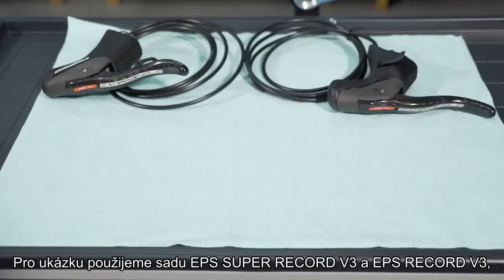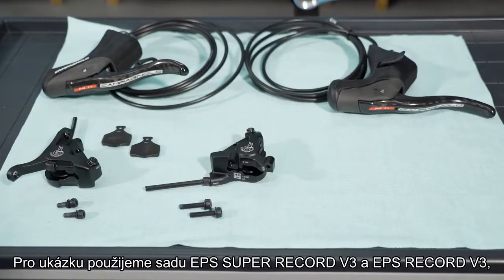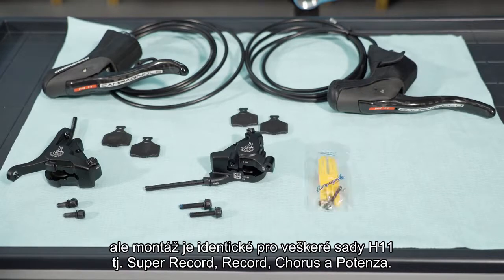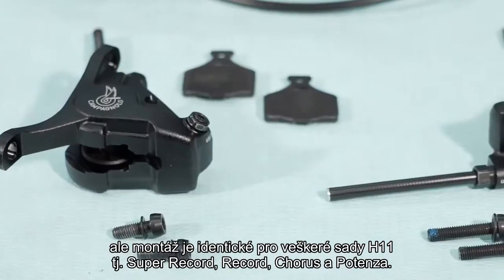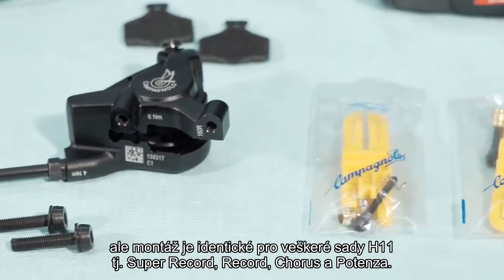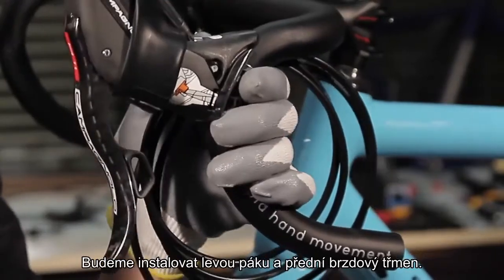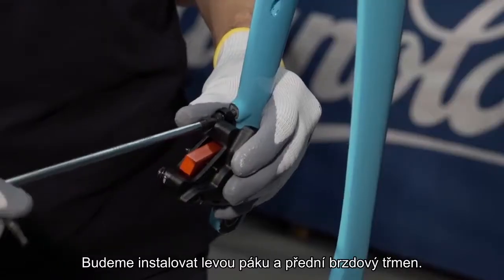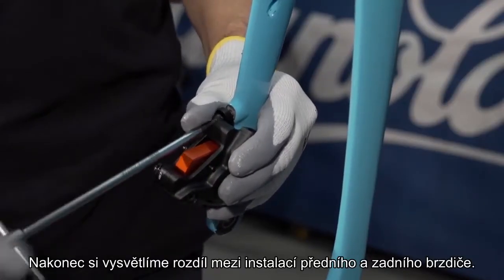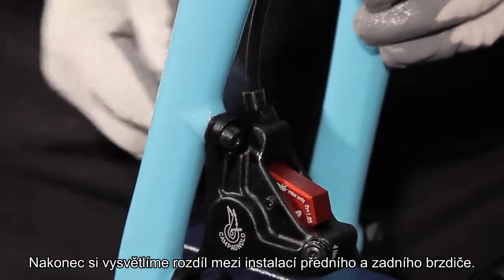For the purposes of this example, we're using the components for the EPS V3 Super Record and Record group sets, but the installation is the same for components in the H11 Super Record, Record and Chorus mechanical group sets and for the Potenza 11 group set. We're installing the left control and the front caliper. At the end, we will look at the differences involved in installing the rear caliper.